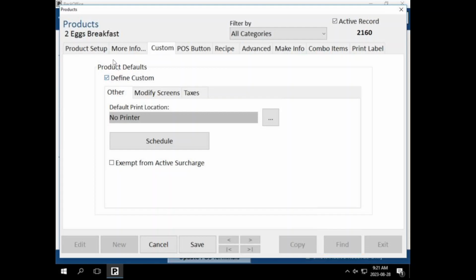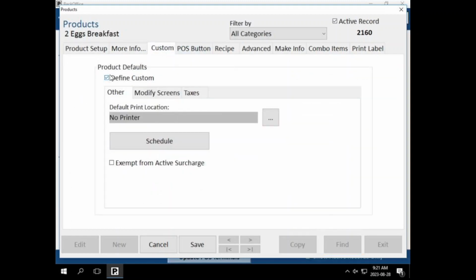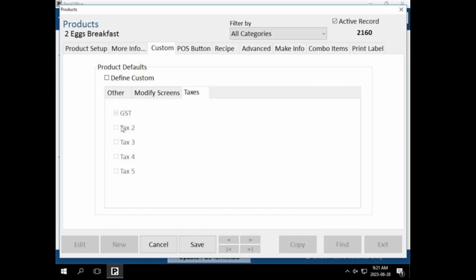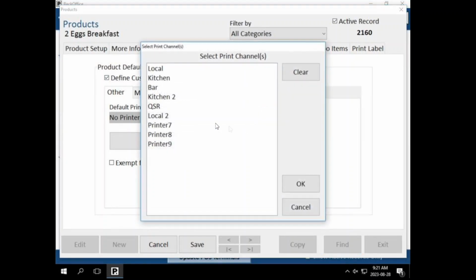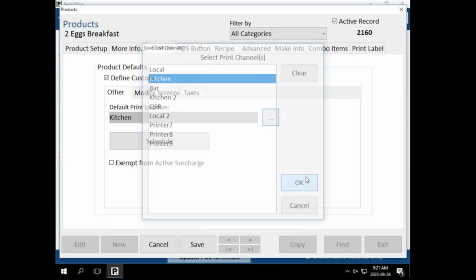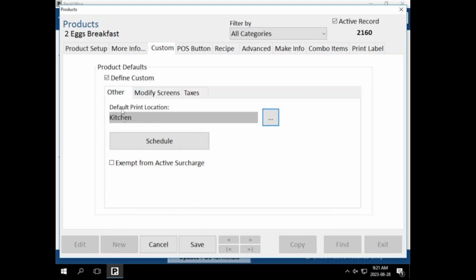So if your category was brunch and the default printer was kitchen and GST was selected, as soon as you checkmark this, the print location goes away, GST goes away. So make sure that when you are clicking this, you then go in, choose the correct printer that you need, and collect the correct taxes that you need also.